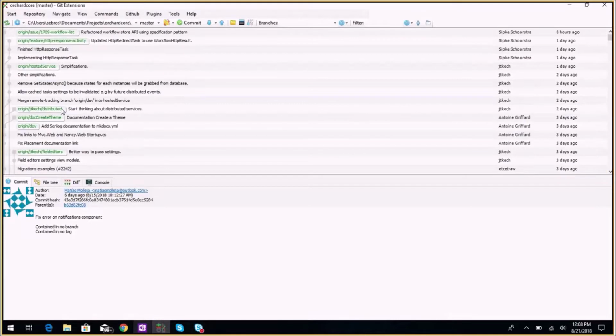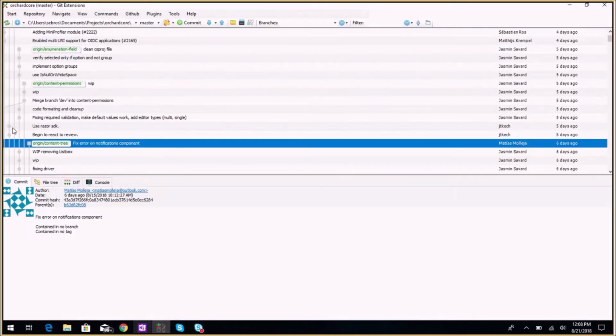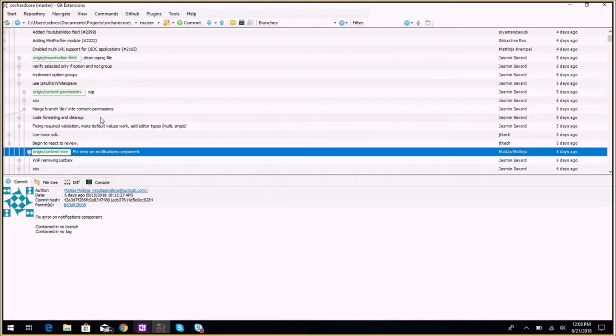Let me check which branch is the dev branch to see what has been merged. This is the one on the left. So we are here. So this is content permissions. Jasmin has started to work on content permissions, content item permissions mostly.